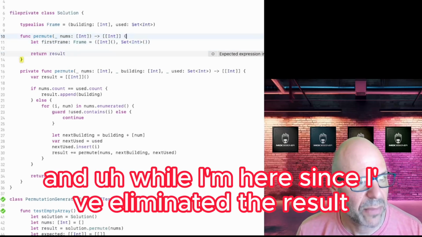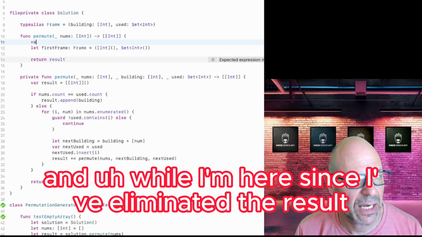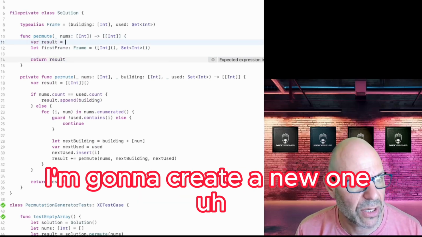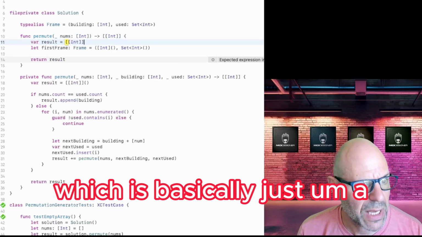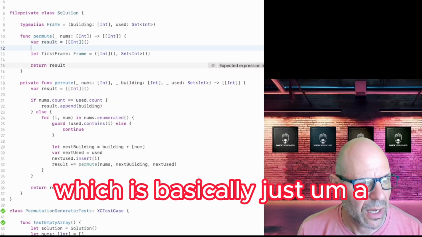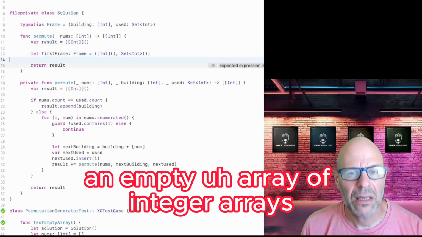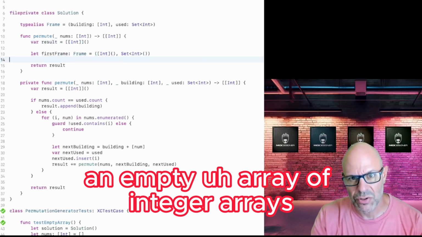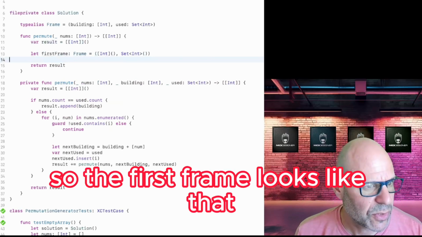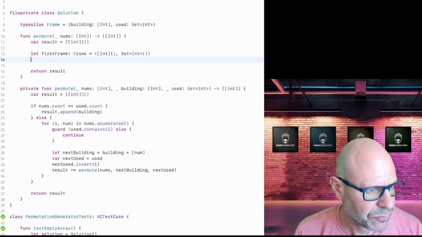And while I'm here, since I've eliminated the result, I'm going to create a new one, which is basically just an empty array of integer arrays. So the first frame looks like that.